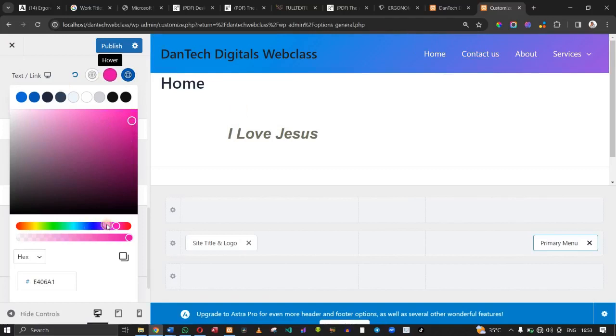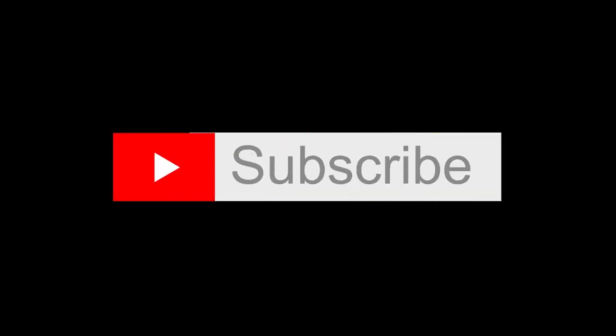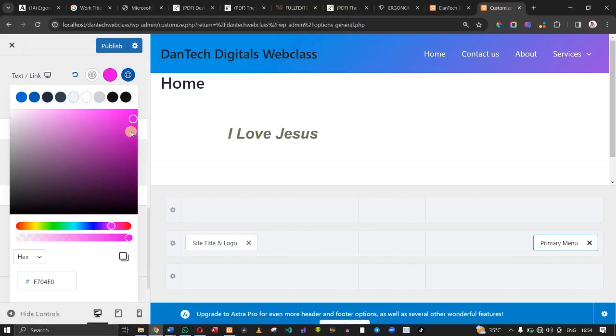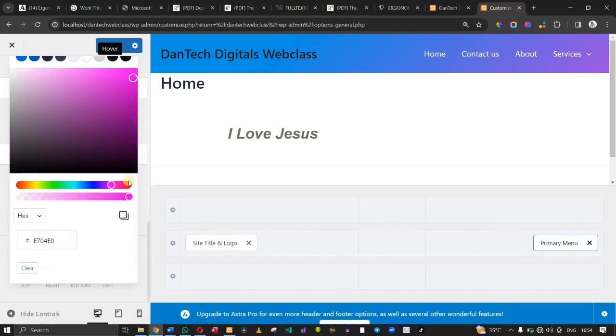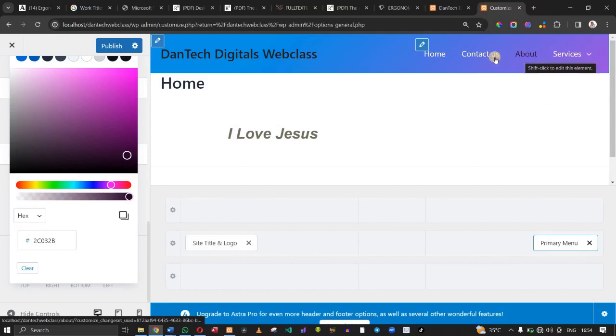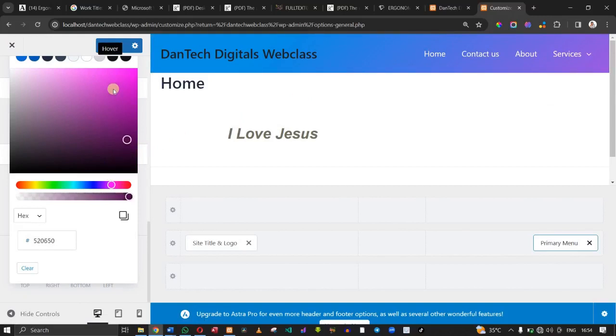So I need it to be something like purple. This one is not making sense. Purple is even worse. Help me with color, please. So you can see it now. Let's try black. Let's try black. I think this black is cool. Right? Yeah, it's okay. You can go and explore yourself. Then the black is cool. Let's go with black.